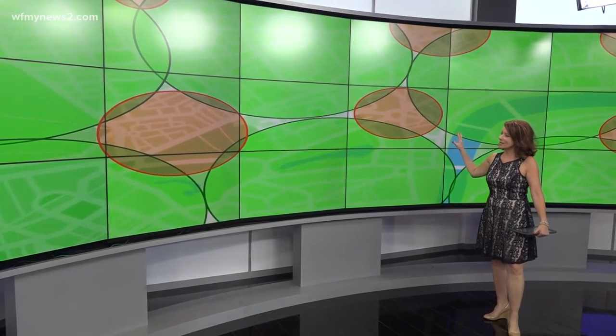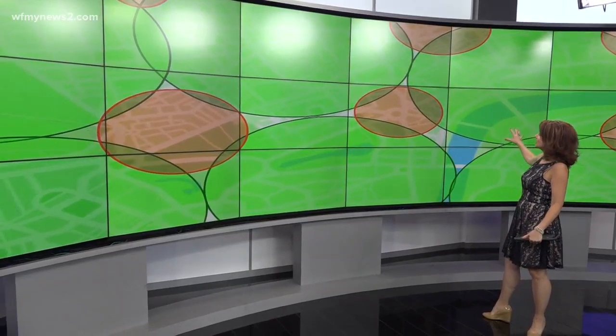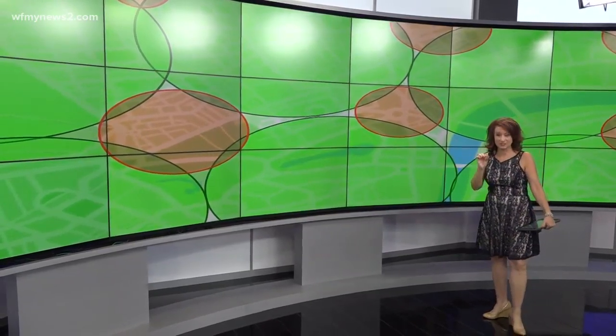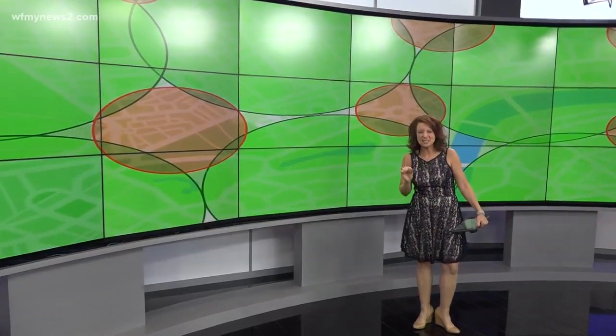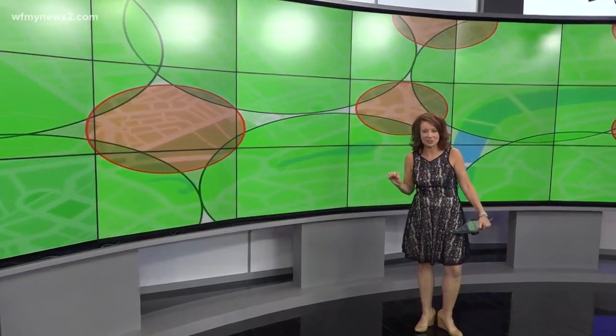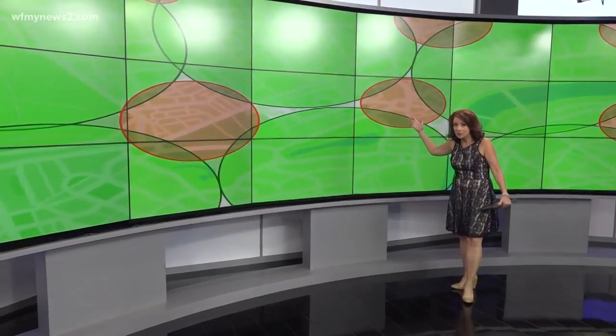Alright, let's say this is a map of the area that you live in. All of this green represents places where your cell phone works just fine, but these red dots right here — these are the dead spots where you can't get any cell signal at all. So what happens if you had a crash or broke down in one of these spots? You wouldn't be able to call 911 unless, of course, you had one of these in your glove compartment.